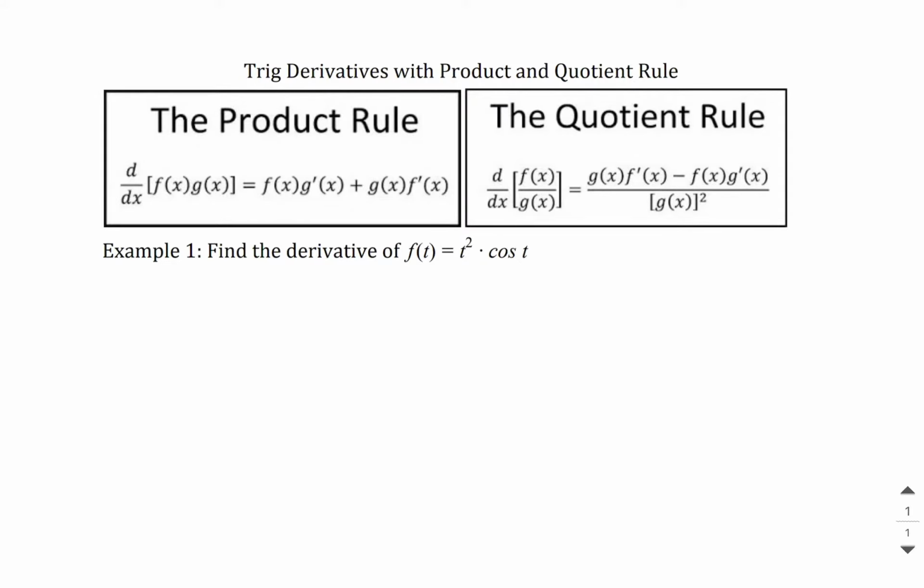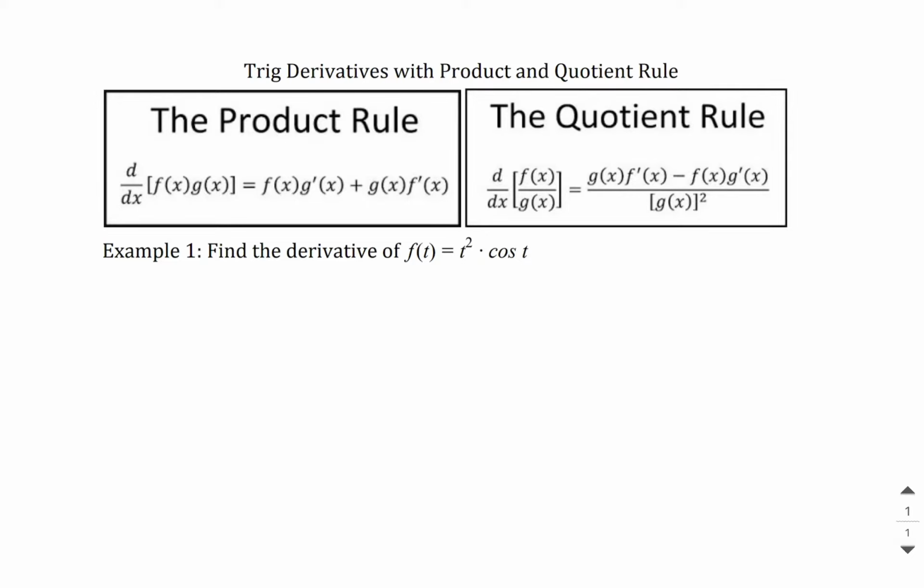All right, so I also want to give you guys a little more practice with product and quotient rule. You've seen it, but just quick reminders of it, and we're going to look at that with our trig functions. So the product rule, as you can see here, this is more of the formal notation, but remember the product rule is we take the left function, we multiply it by the derivative of the right, plus the right function times the derivative of the left. So left d right plus right d left.